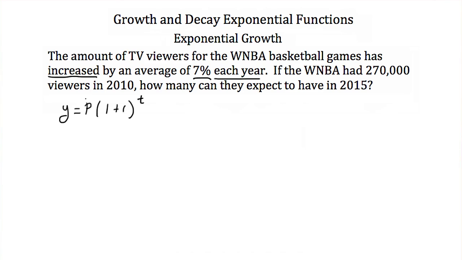Now p is our initial amount, and we don't really have any initial amount. In fact, the only amount we have is 270,000 viewers. So if we call p 270,000, now we need to find our r. r is usually a percentage and it's our rate of growth, so 7% each year. So our r is 7%. But remember, when we plug that into our formula, we need to use a decimal form of this. So we're going to plug in 0.07.